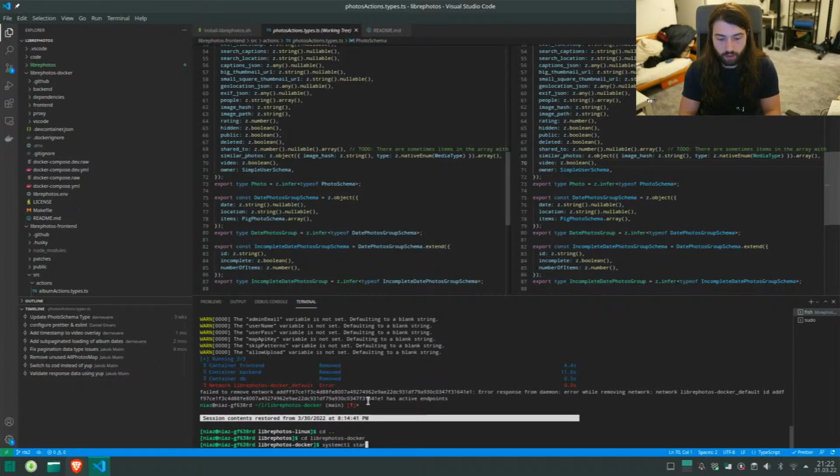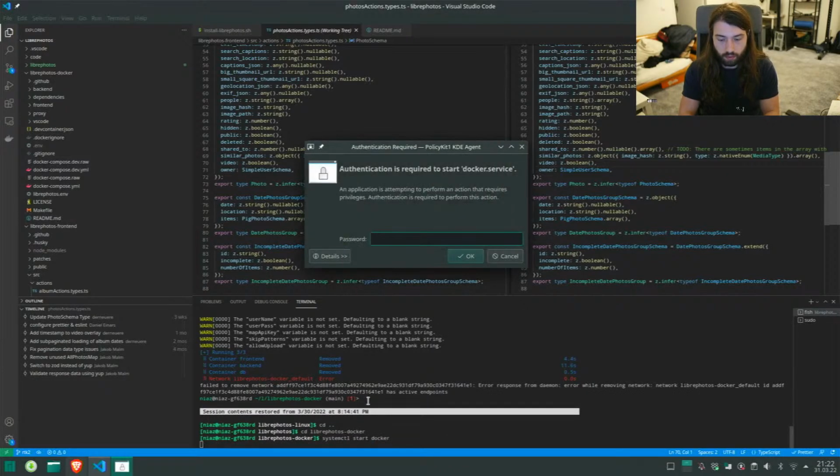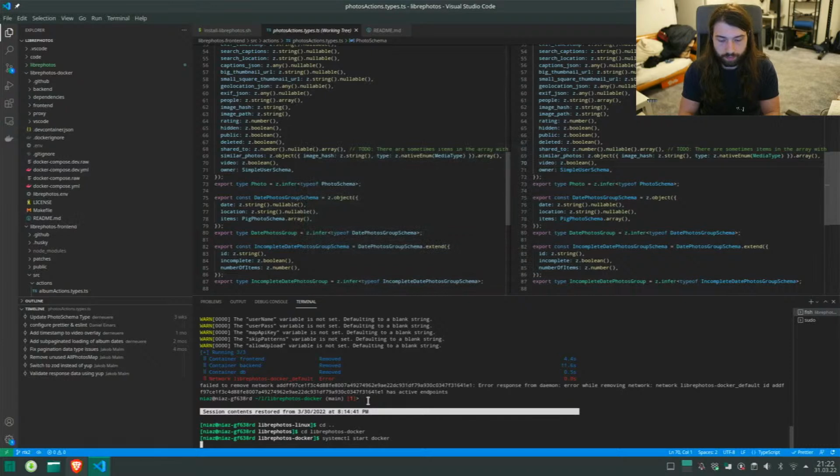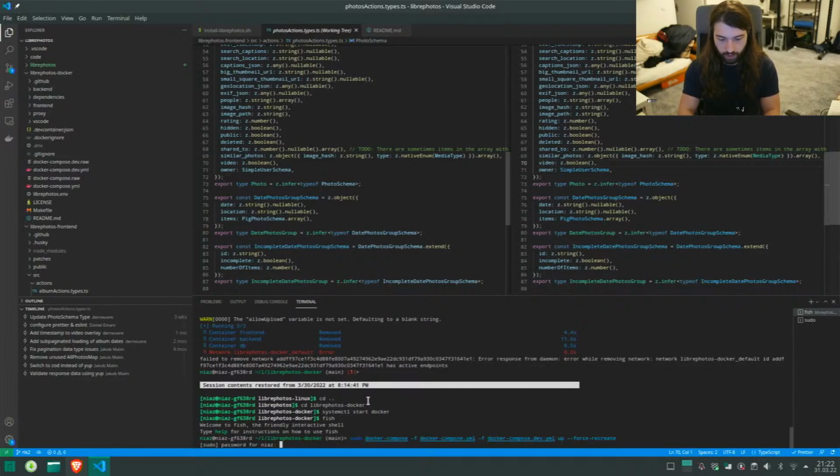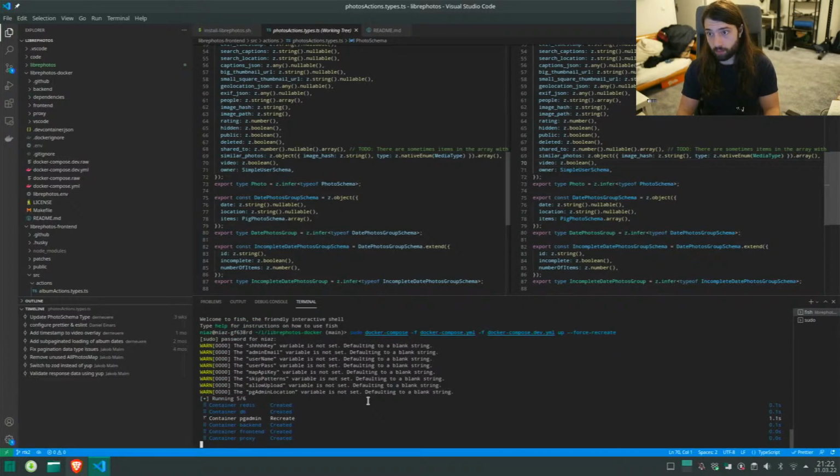Systemctl start docker. All right, awesome. And I also want to see the output, right? So let's do sudo docker compose -f up, so that we start in dev mode.